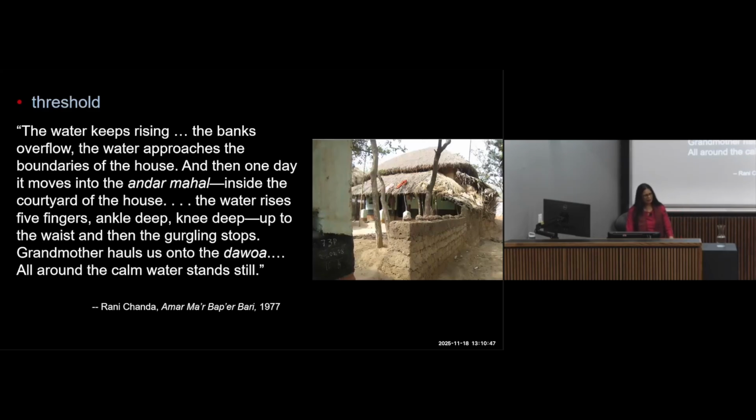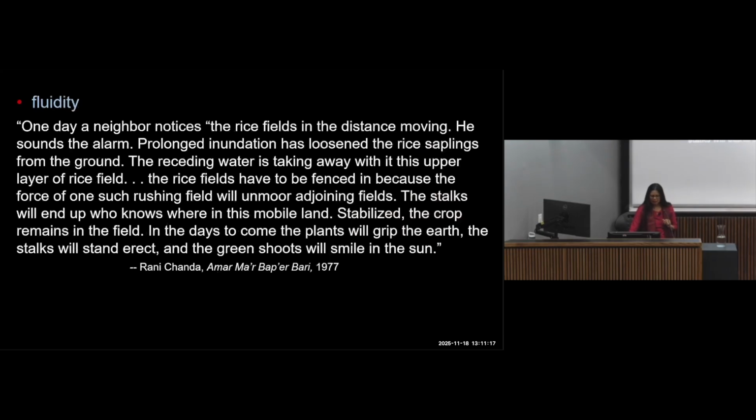But what is important is that she describes this veranda, that's called dawa, becomes a new threshold. From there, you can fish now. Because now that all waters are the same, you can actually get fish in there. You don't even have to move out. But she also describes moving out to those water bodies that I'm referring to, and describes collecting edible flowers, collecting greens. But think of the landscape, and you think of a landscape as not fixed, it's a fluid landscape.